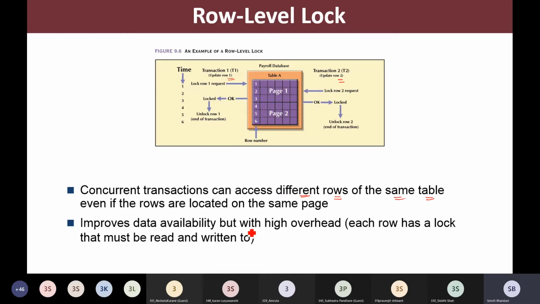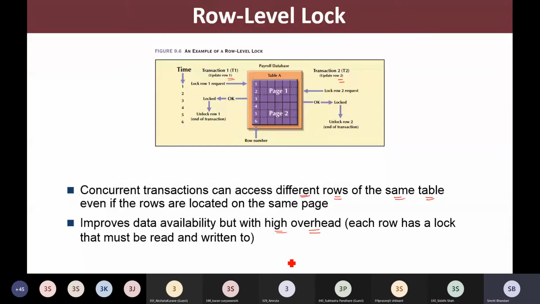Right? So if we go with this row level locking mechanism, then it improves data availability. But to implement such a mechanism, the database system needs to have lots of overhead.